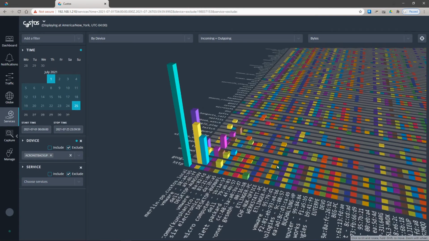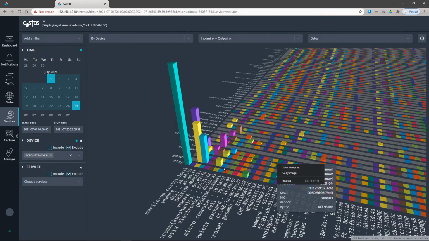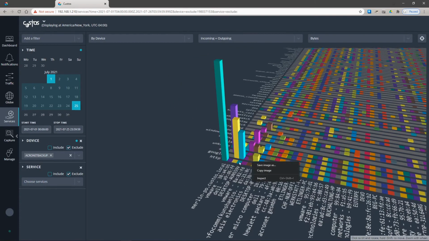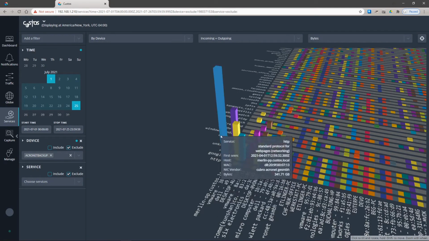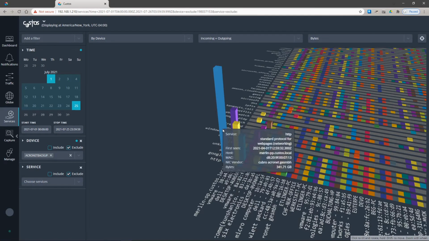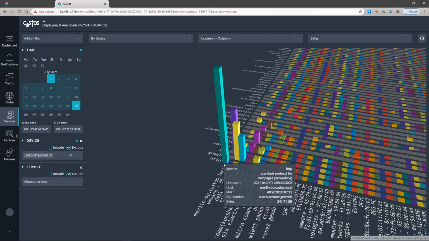Okay, now you can see that we suddenly have a much more interesting view here. A lot of these other bar graphs have popped into view, and relatively speaking, we have a little bit more of a dynamic picture of what's going on here. So next, the next largest user in bandwidth is Custos.local. Well, this is Custos itself, and just its various feeds, whether that's threat intel it's pulling down or data that it's sending out. And it's doing all of this over HTTP.